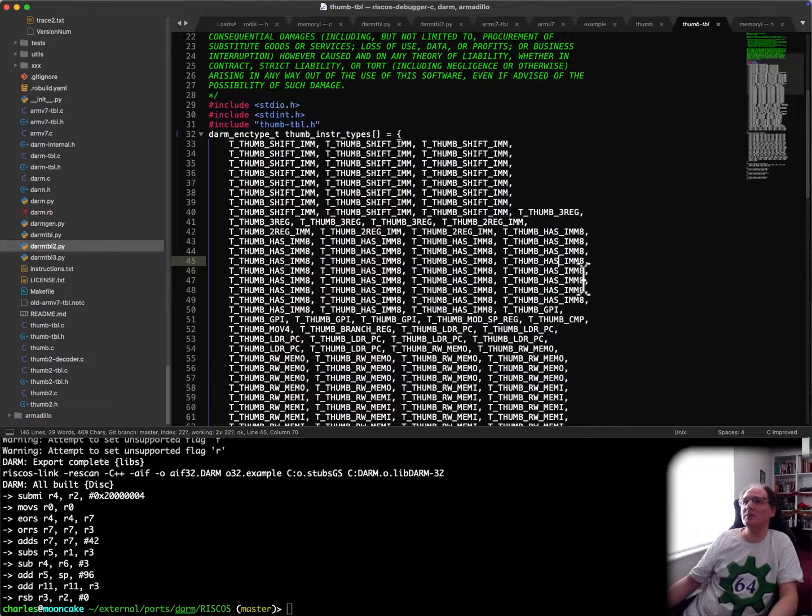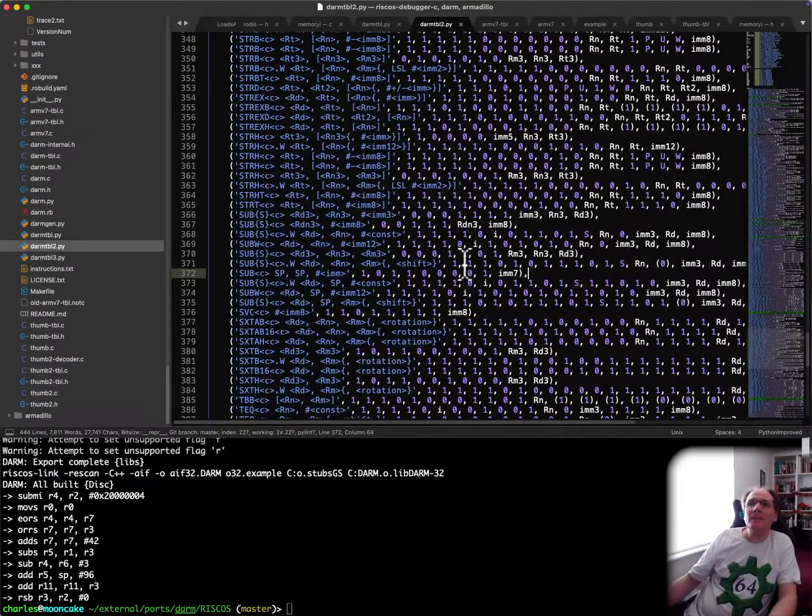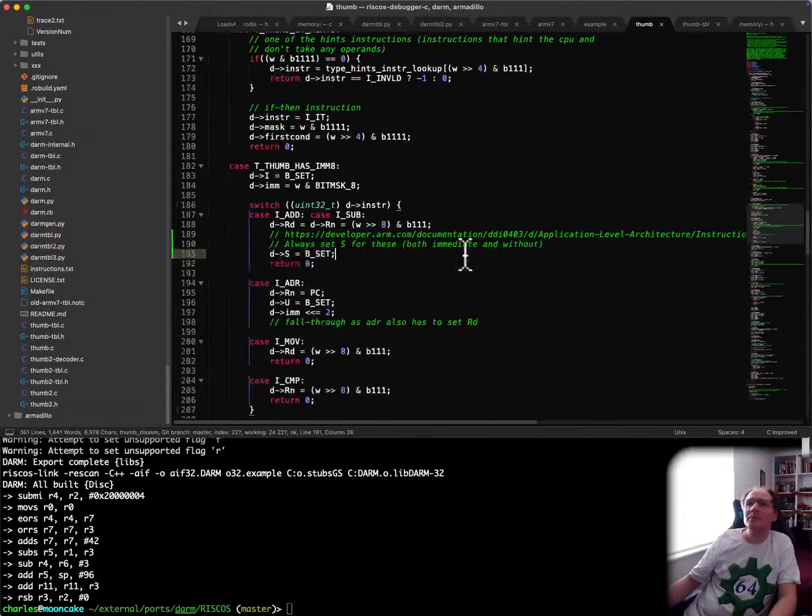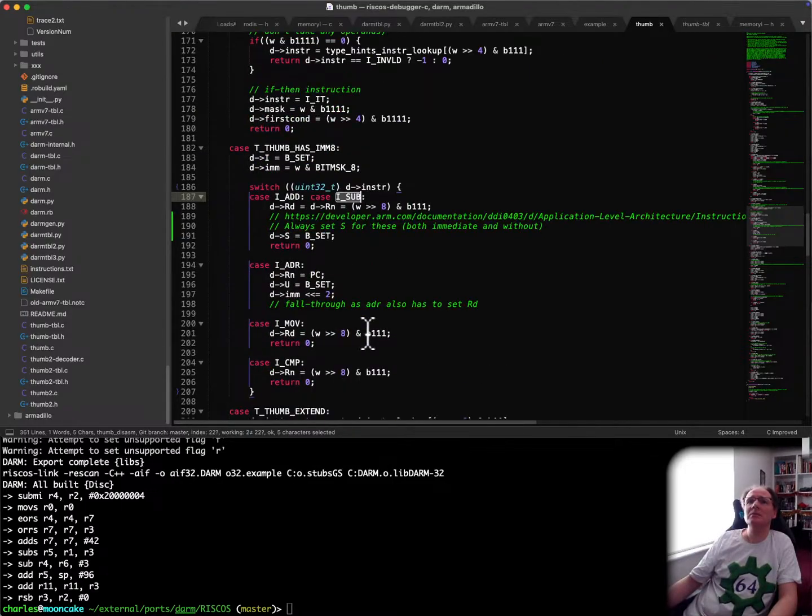So this is in thumb is immediate 8. This is in the chunk thumb is immediate has immediate 8, which is this chunk, which should have gone to here. I thought. And so I thought it would have ended up with the one set.